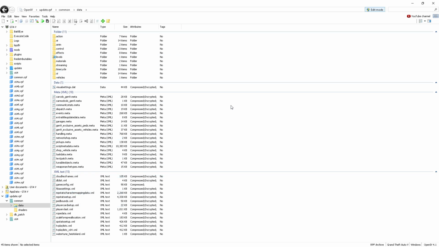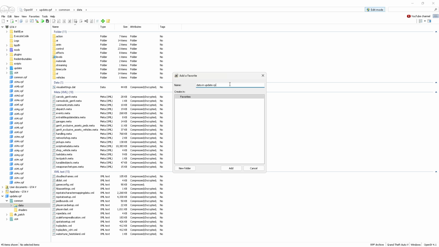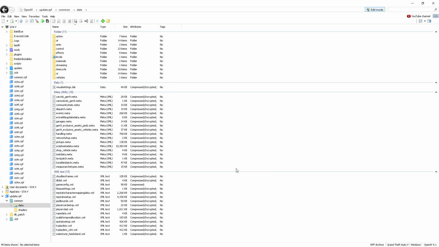So what I would do here is I would add another favorite and I would name it game config Steam. I'm hoping this makes sense. I really am. Game config Steam, just like that. Now I got two favorites up here. I got game config Epic Games and game config Steam, because these directories don't register with one. These are in OpenIV themselves, but OpenIV itself right now is in my Steam.